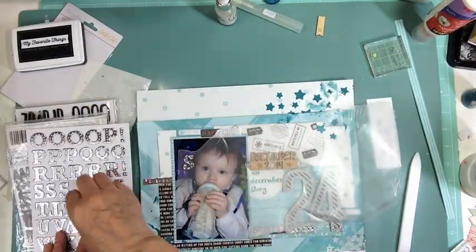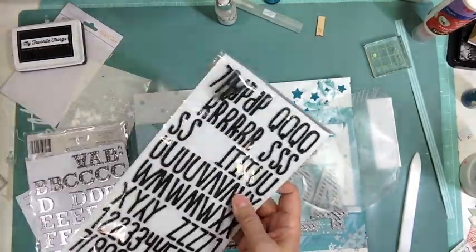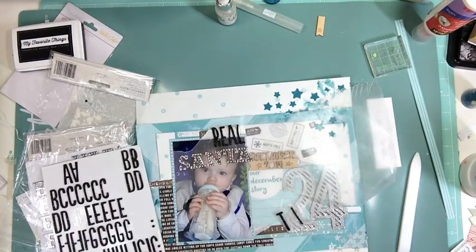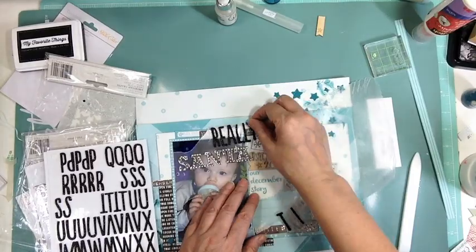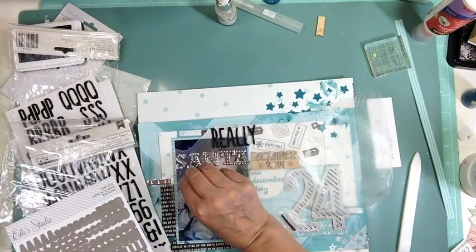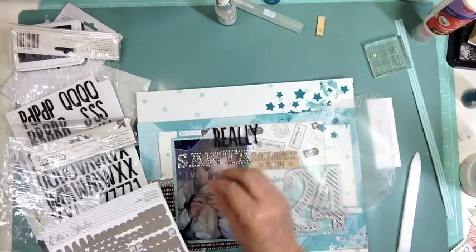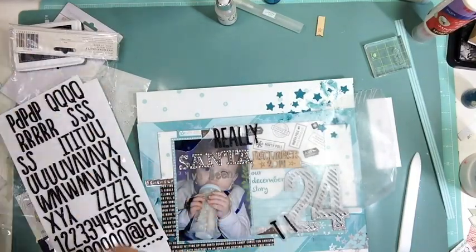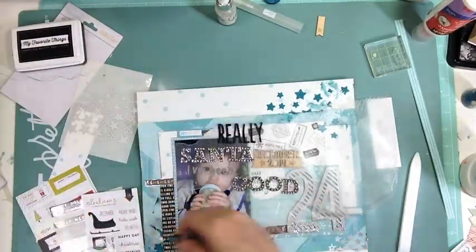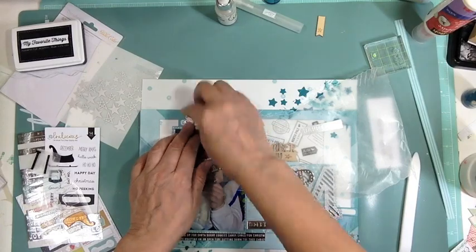Now I took out those silver letters, and I can't remember if we got them in this month's kit or last month's kit, because I know we got some last month and this month, and I kind of got them mixed up. I just love mixing my hip kits because they kind of relate from one month to the other. What I should have done also is bring my silver glitter tape from last month, because that would have went well with this page too, because this month we got the gold tape. So the silver would have went really well with this, and would have given me something else to layer.